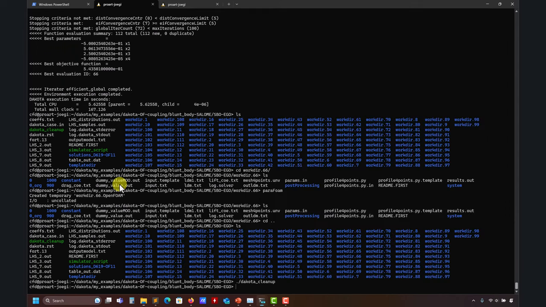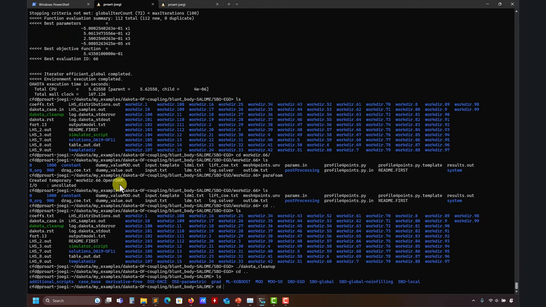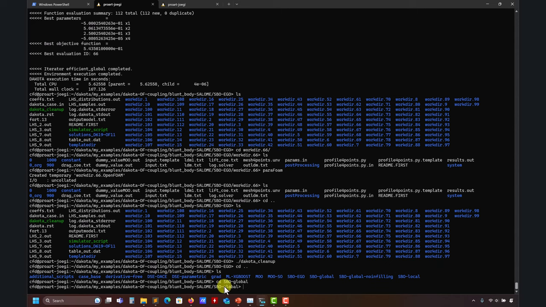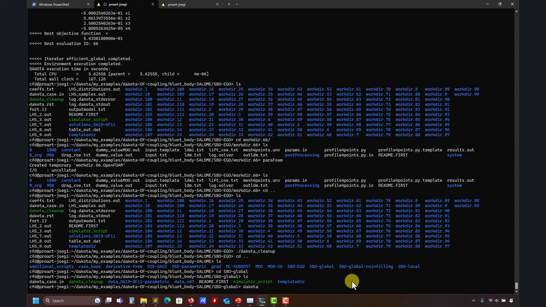Okay, and let me launch this one. So let me go to the right directory. So this is SBO global with infilling. Then there is the other option, no infilling. So it's just simply the surrogate, and that's all. So I'm not going to visit that one. Actually, it is a little bit tricky because the input file is a little bit different, but then how to get the data from the surrogate, you also need to work it out. Here my solution is incomplete, because I don't do it very often, or if I do it, I do it in another way. So maybe I will create another video for that. So now let's run this case.